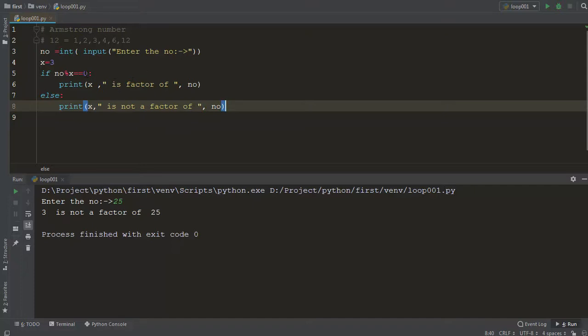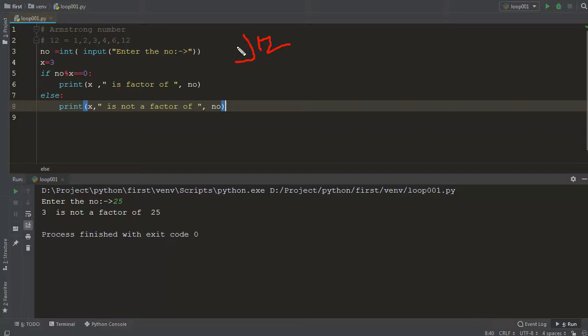So from 1 to 12 will be perfectly fine if the number is 12, because first of all, if we keep a loop or keep on dividing by all the values from 1 to 12 and check out all the factors, if the remainder is 0, then we can print the number. Right, for example, let's take a number, 12.